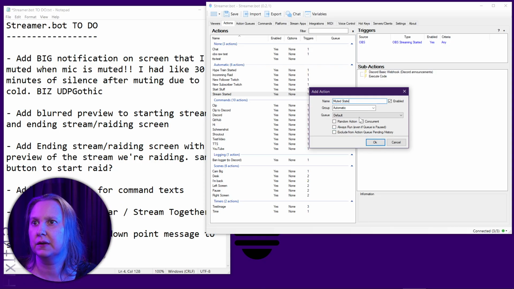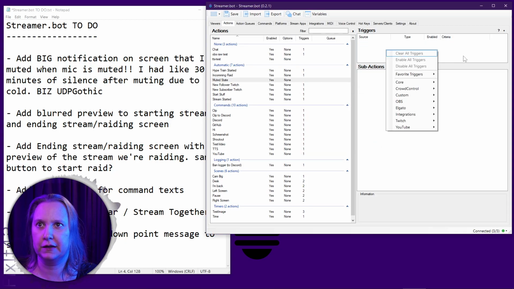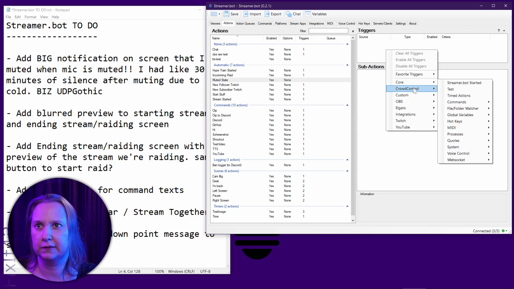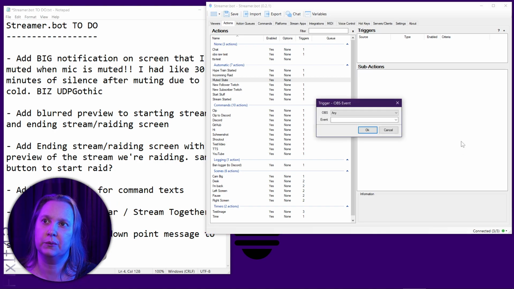So there. Let's see if we can find triggers for this. It's OBS. Oh, OBS event. Scene change. No. Event. This is interesting.